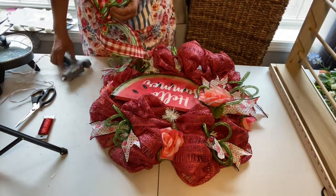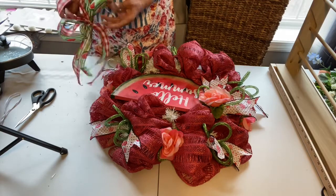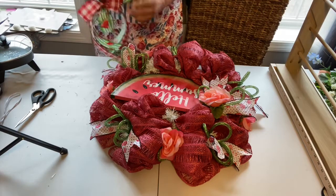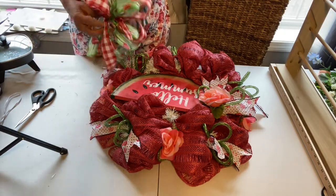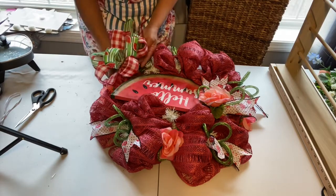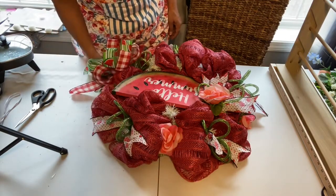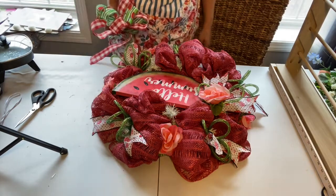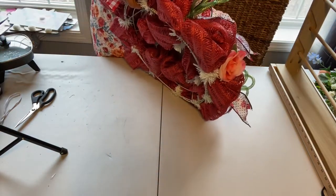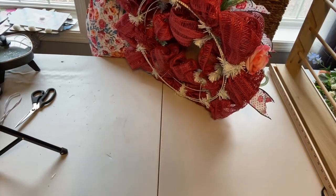And then we have to now figure out where I'm gonna put our bow. Gonna fluff it out a little bit. Now let me see where I want to sit it. Do I want it to go right in here? Do I want it at the top? Trying to think, guys. That's the top here. Yeah, I guess that's the spot. Okay.